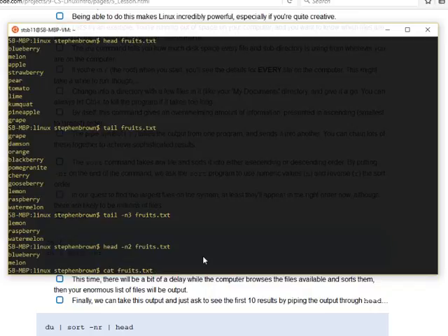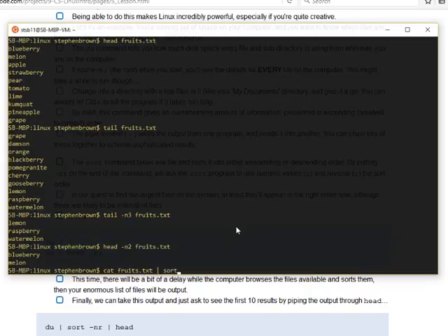But rather than doing that, I want to collect those fruits as they get thrown onto the screen. So I'm going to use this pipe. That's shift and the pipe key. The pipe key, depending on your keyboard, is either located somewhere over on the right hand side near the shift key, or somewhere on the left hand side up in the top corner. So I'm going to put a pipe after cat fruits.txt. If I just had that command and nothing else, it would show me the entire list.